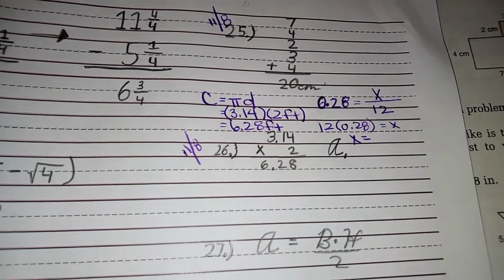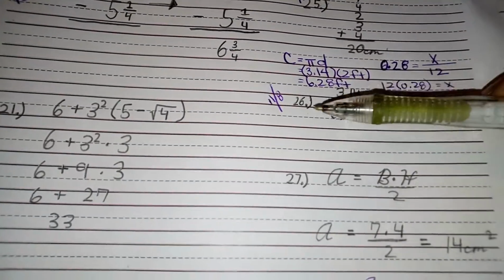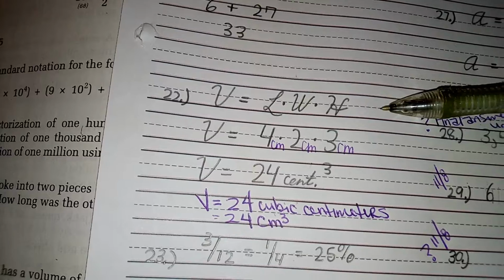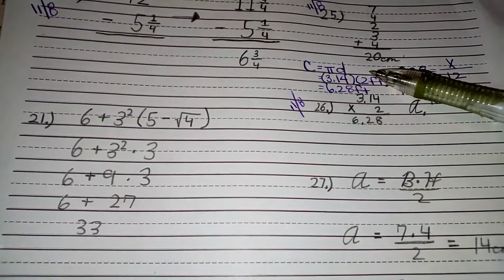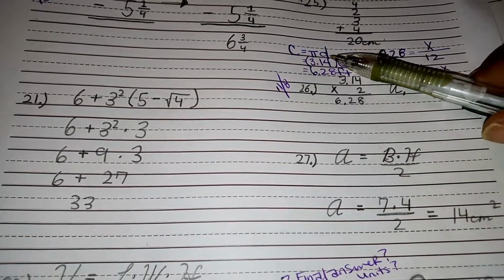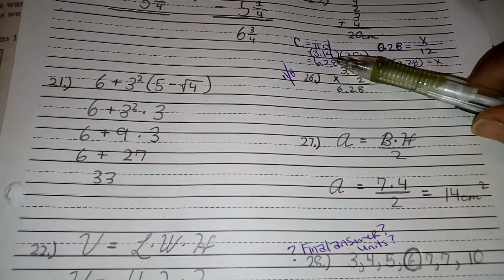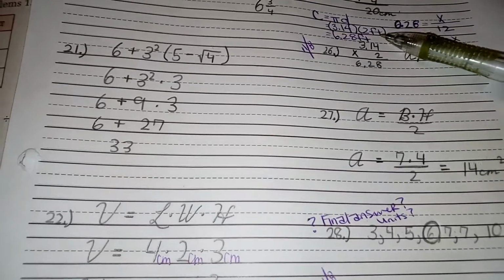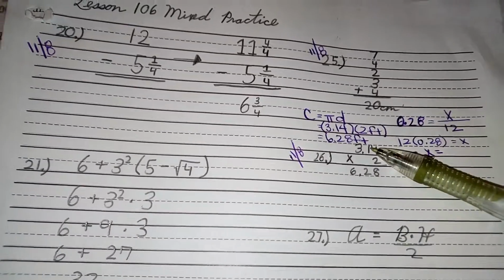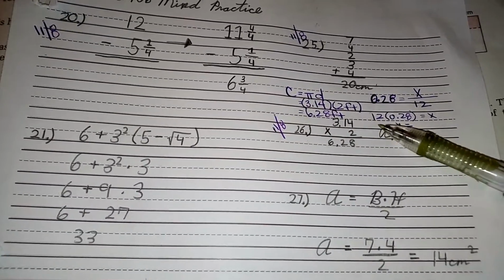Number 26. I wrote out for you how I expect to see this problem worked out. Similar to what you did here, starting with your formula and then plugging in those values. Circumference equals pi times diameter. So plug in your values. Pi doesn't have any units. The units for diameter is feet. Plug in your 2 feet. Multiply that and you get, yes, 6.28 feet.